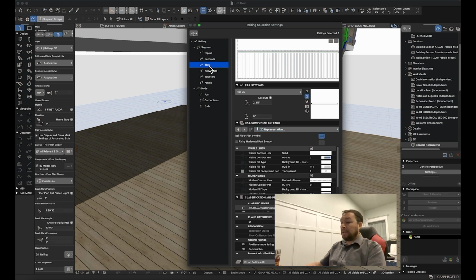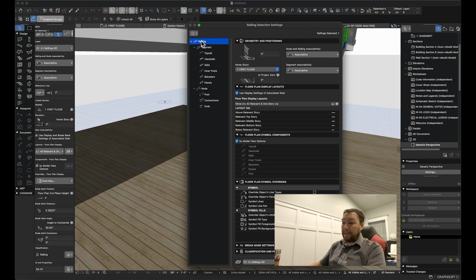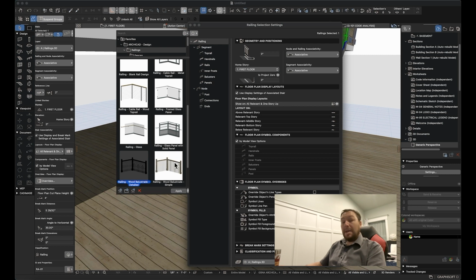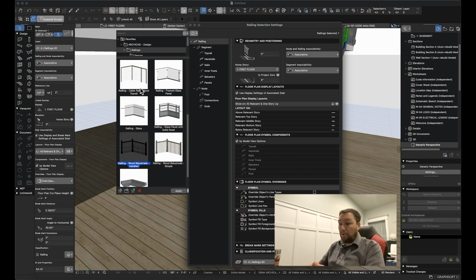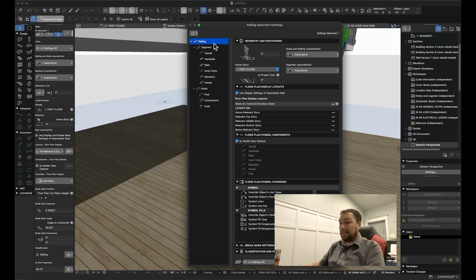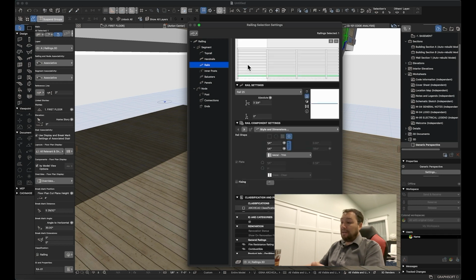Let's move on to your regular rails. Now, your regular rails are going to be more important if you're doing horizontal bar rails. For example, if you go to your favorites, which you always have to go to the parent railing settings if you want to go to the full favorites, because in the railings you can set favorites for the overall railing, but you can also set favorites for subcomponents. And so in this case, let's say you want something with some horizontal rail, like a cable rail. I'm going to just double click that and make that the default. And now you can see the rails.